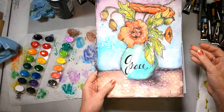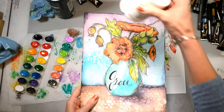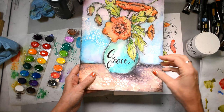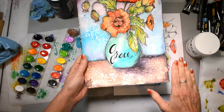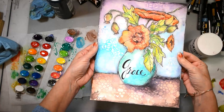Okay, so then once I got my base color down for the background and the bottom, I came back and added, where did it go? Gloss gel. The reason I chose gloss is because the paint will just slide right off of it. If I'd chosen matte, or clear gesso or anything like that, it has a ground to it and the paint would tend to stick a little bit. That's not what I wanted. I wanted that pattern to show up. So I put my base color down, and then I put a slightly darker color over the top once I got my stenciled area down with my gloss gel. That paint just kind of ran right off and the initial color underneath shows through. So that was my way of adding my mixed media goodness in there, and I love it.